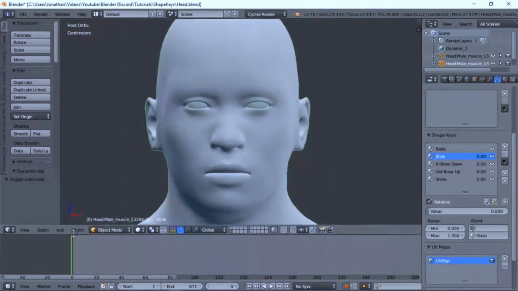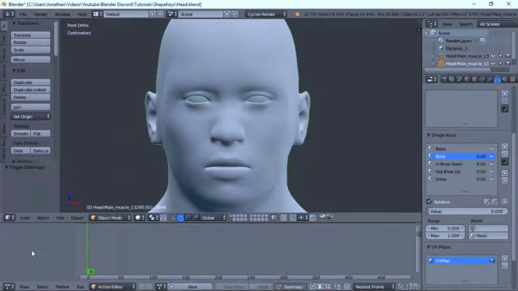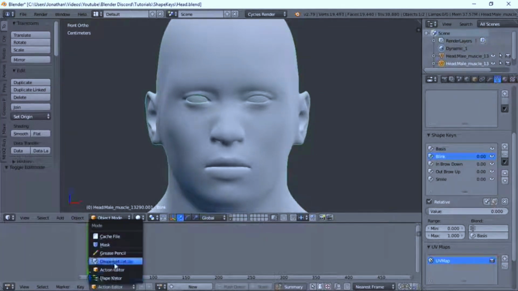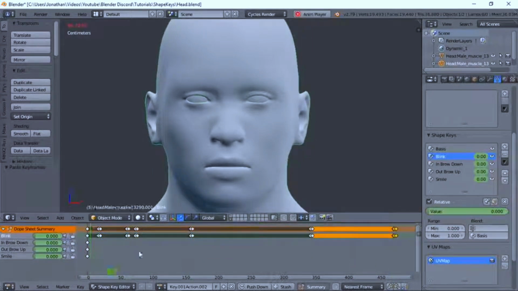When you're ready to animate, open a new window in Blender and set it to the Dope Sheet editor. In the options bar drop-down, you'll find Shape Key Editor. This mode displays all your keys in a list with sliders next to them. It's the simplest way to animate. Just scrub to a point in the timeline, move a slider, and an animation keyframe is automatically added.